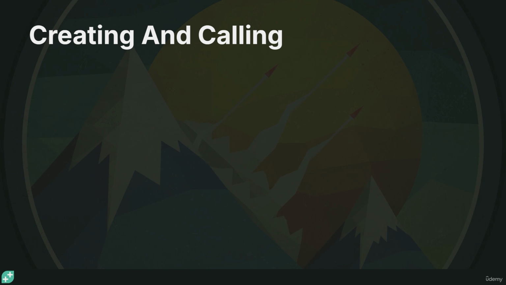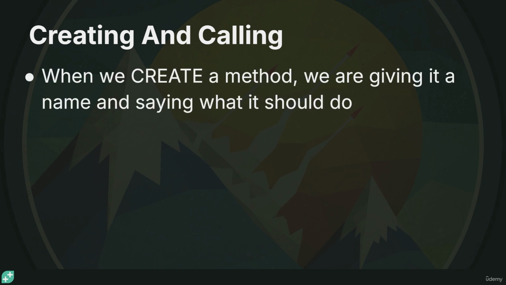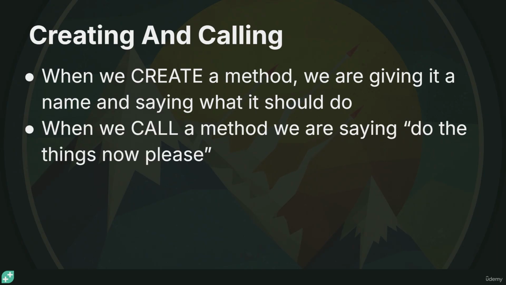And there's two main things I want you to understand at the moment when it comes to methods. We create and we call. So when we create a method, we're giving it a name and saying what it should do. For example, drive or turn or explode, and then we say here's the name and here's what you do. And then we also call the method when we are saying do the thing now please. So we might create something that says here's a method that says drive forward, and at some point when the player pushes the forward key on the keyboard, we say okay, call the method that makes you drive forward. So they're the two very early concepts I want you to get into your head: creating and calling methods.